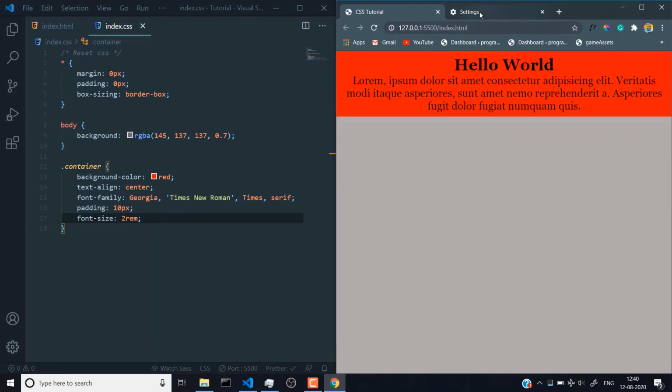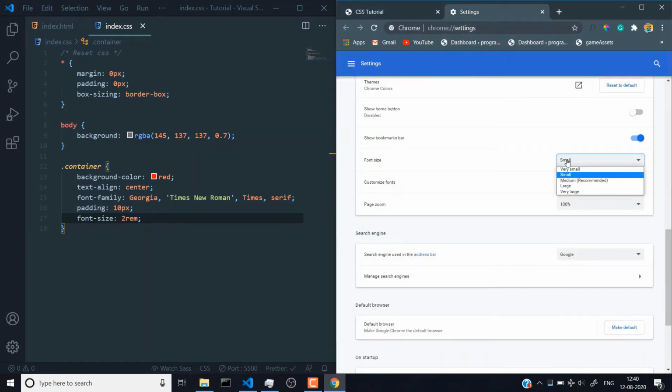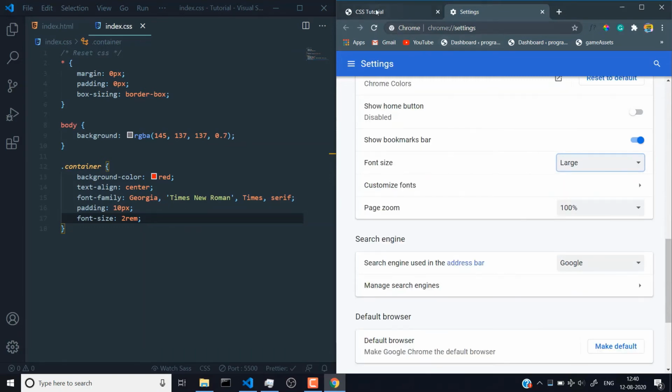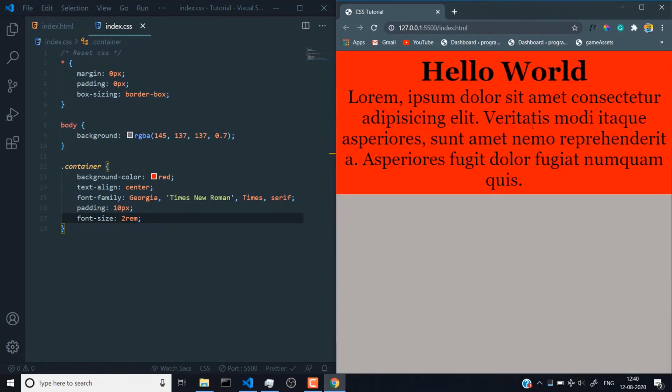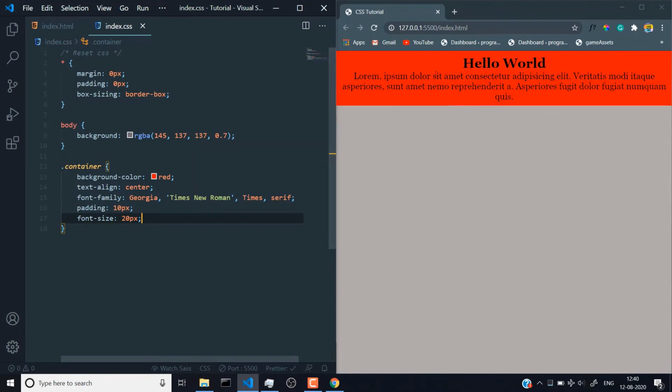So one rem stands for only one rem at the minimum, but if any user wants large, then it becomes larger like that. So it's good for the user. It takes into account what type of eyesight the user has. If the user is used to seeing big letters, then it will automatically change to big letters. That's why we use rem. If instead of rem we put 20 pixels, then the text looks like that, but if we go to settings, there is no change in our page. It only changes Chrome's default things like settings and extensions. So that's why we have to use rem. One rem equals 16 pixels, as I mentioned right here.